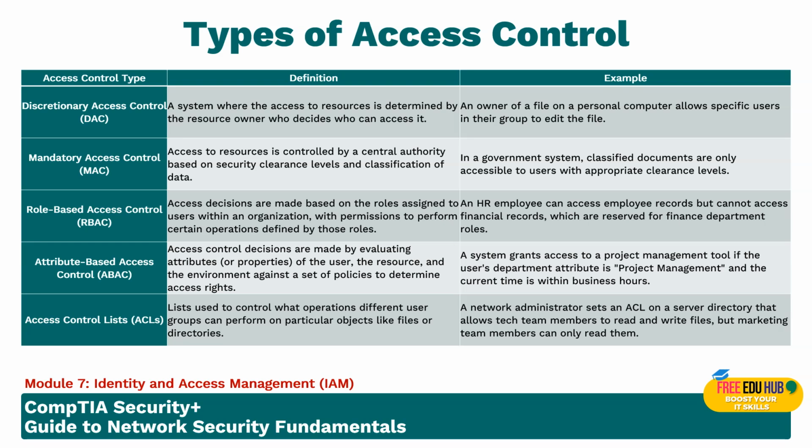Now, a network administrator sets the access control list on servers and directories that allows the technical team members to read and write files, while marketing team members can only read the files. Now, these access control lists are usually there on the switches as well. We can even define these policies on different devices where we want to allow certain things to be accessed, whereas the other things would be blocked.